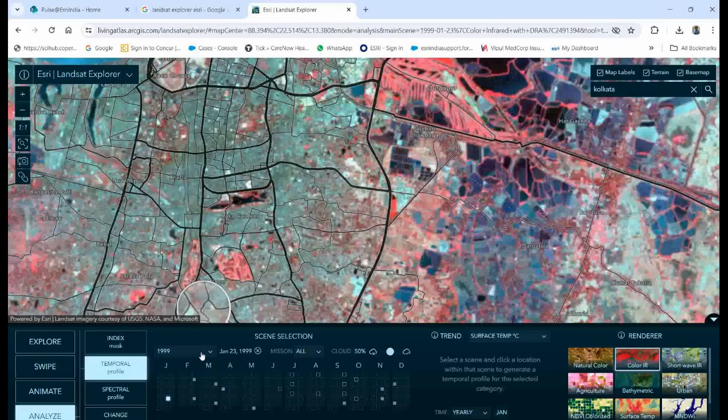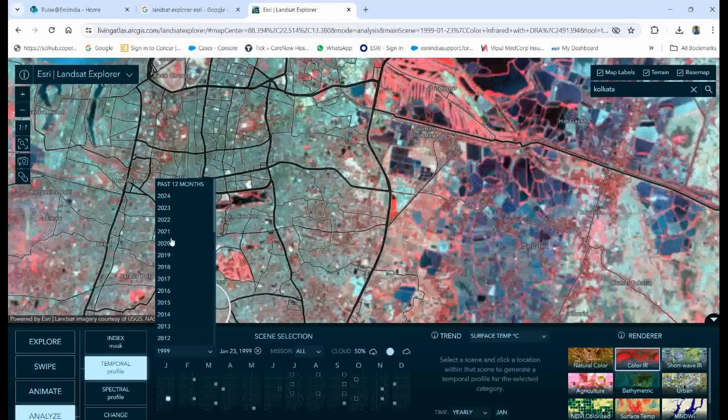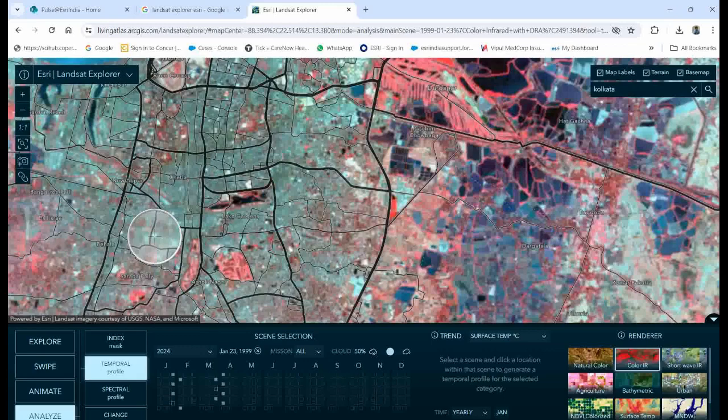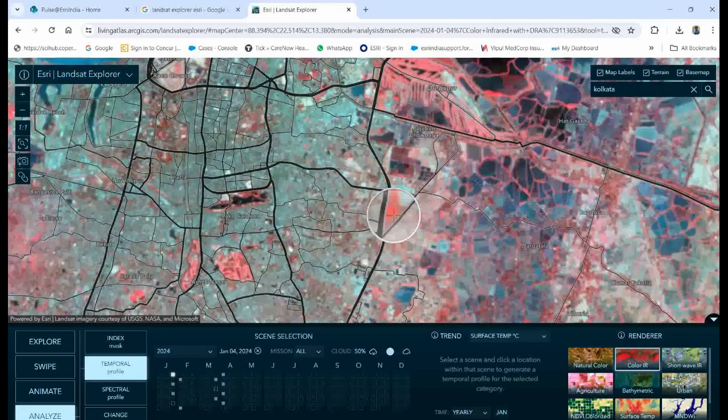If you go and see the present image, this surrounding total patch had a good amount of vegetation over there. But now this vegetation was totally removed and only a single patch remains. It's a 1% cloud image, let's open this so that we see this area.